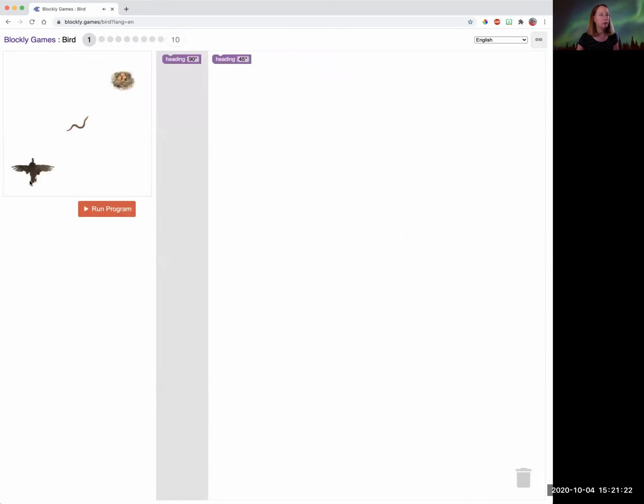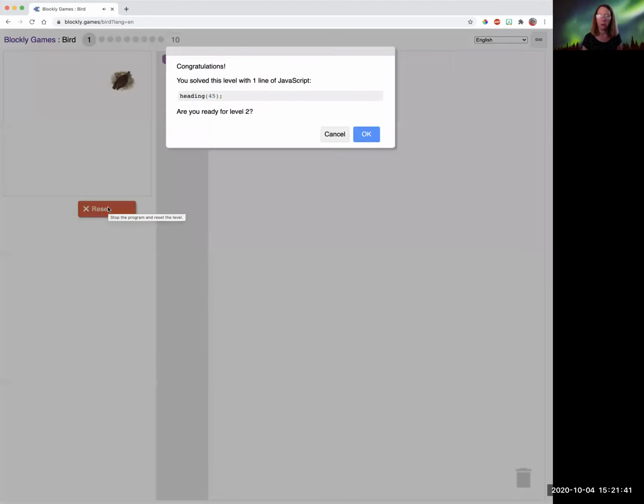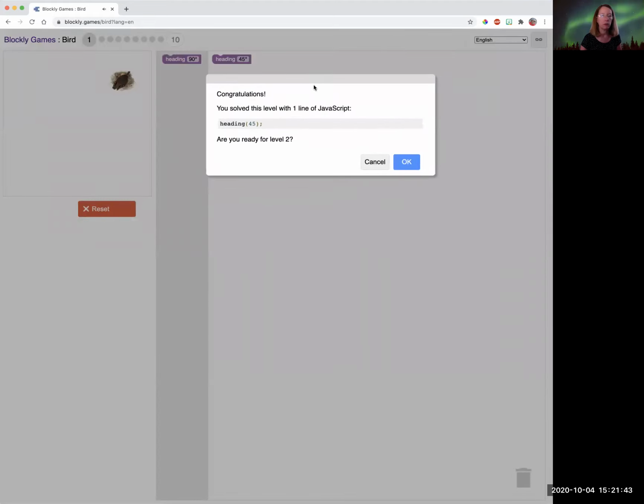When you see the bird is ready to go to its nest and it needs to pick up a worm along the way, this one is quite simple. You can see there's only one block and we have a heading of 45 degrees. Remember, the dial lets you choose, and then you click on the dial and then you click run. If you want to pause after this and try the next one on your own before Ms. Kline walks you through the solution, go ahead and do that now.